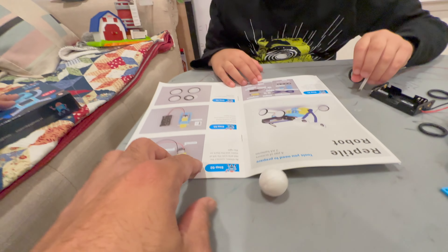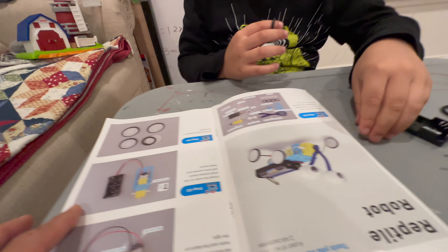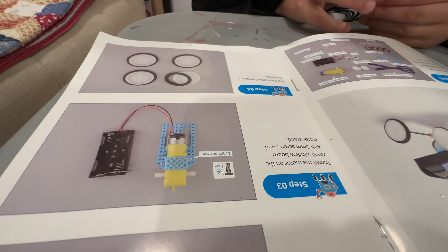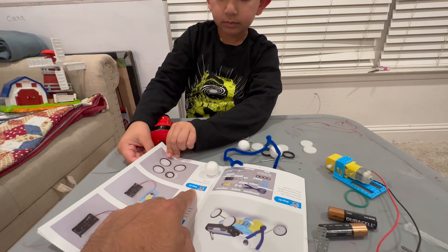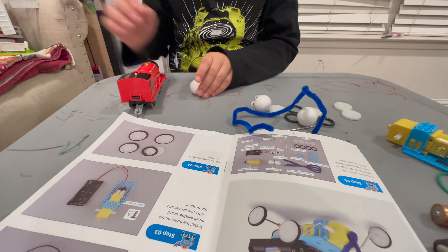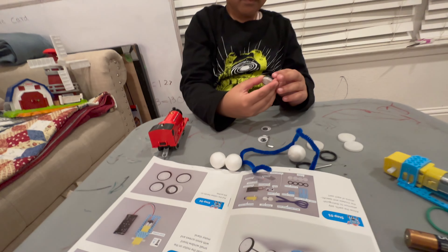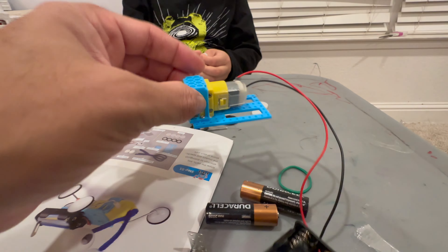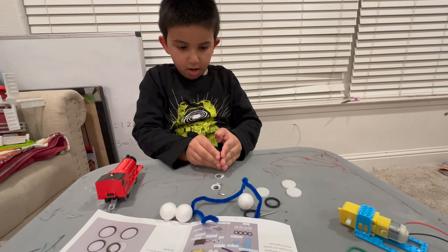We already did the connection to the wire, right? Let's see. Oh, very nice. Now the next step — we have to install the motor. So which step are we on? Step four. Here it is. What do you have to do now? We have to put rubber bands on the pulley, yeah, like that. And we already completed step three. Here we installed the motor. Try it, girl — put a stretch. Yes, try it.